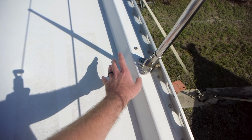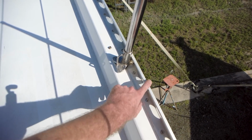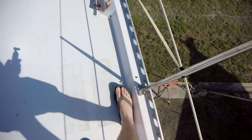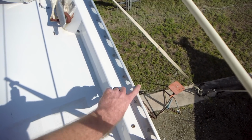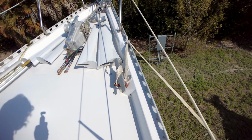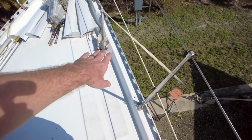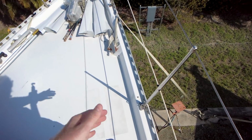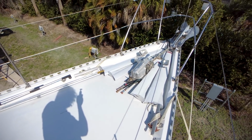One thing I wanted to mention is the fact that we have high bulwarks here in addition to this aluminum tow rail. So what that's going to give you is obviously a really safe deck that you can't really slide off of, but also attachment points on the tow rail all along the side of the boat. So you've got the best of both worlds. Lots of times you only see a bulwark and no tow rail, or you only see a tow rail and no bulwark. So combining these two features is just a small thing, but it's really cool. I don't see that often, and I like that a lot.